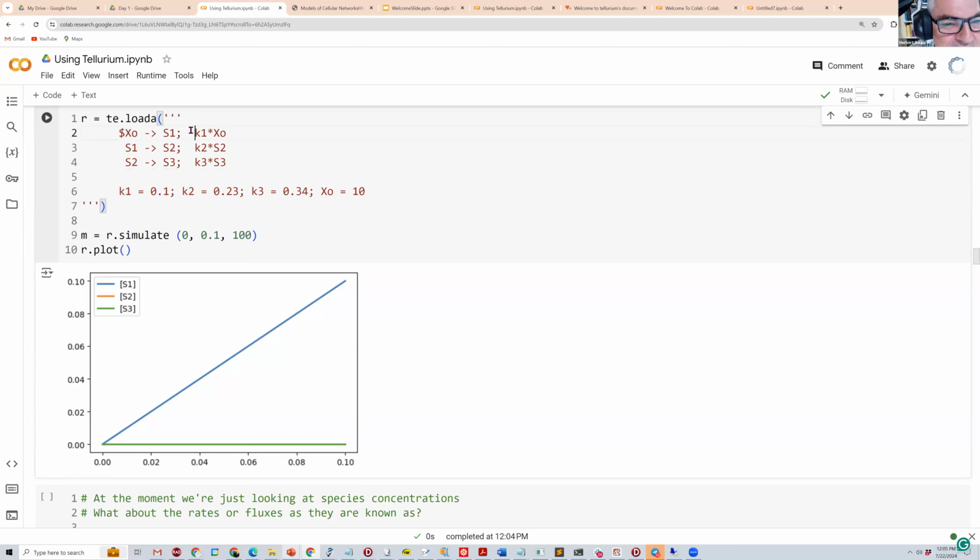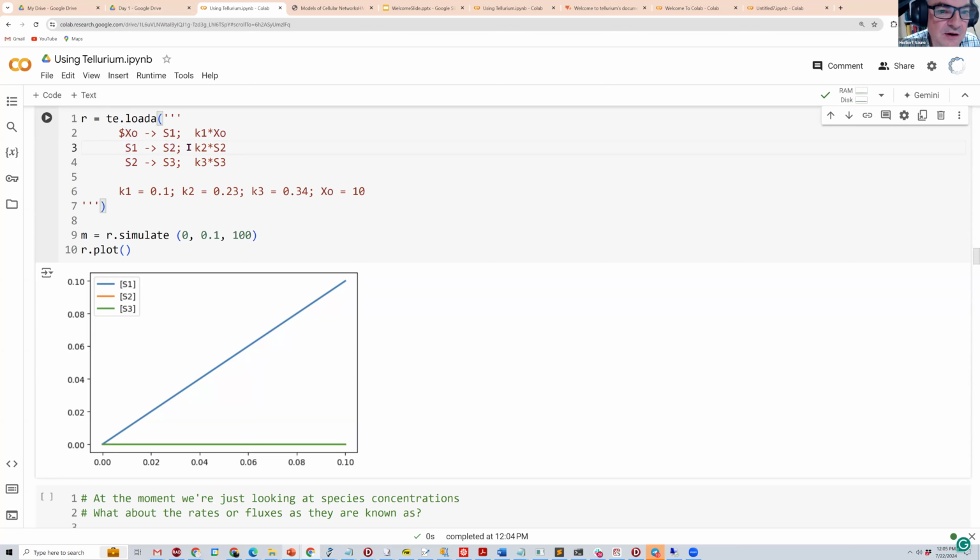The issue is this. You have to look at the rate laws. Well, first of all, you need to look at the reactions. Are they right? X0 goes to S1, S1 goes to S2, S2 goes to S3. Okay, that seems okay. Now, the kind of error you might get with the reaction is this, where I'd put S2 goes to S2. I mean, that's a silly thing, right? That's a mistake. It should be S1 goes to S2.